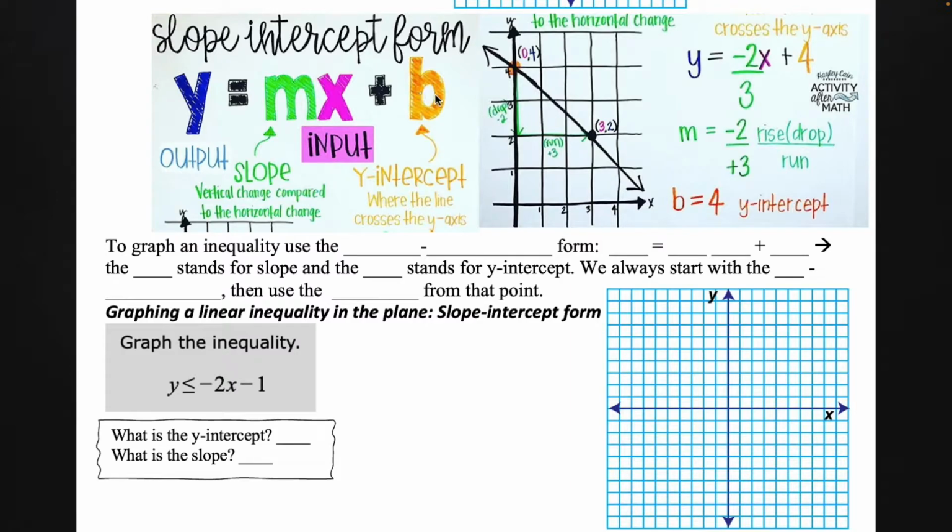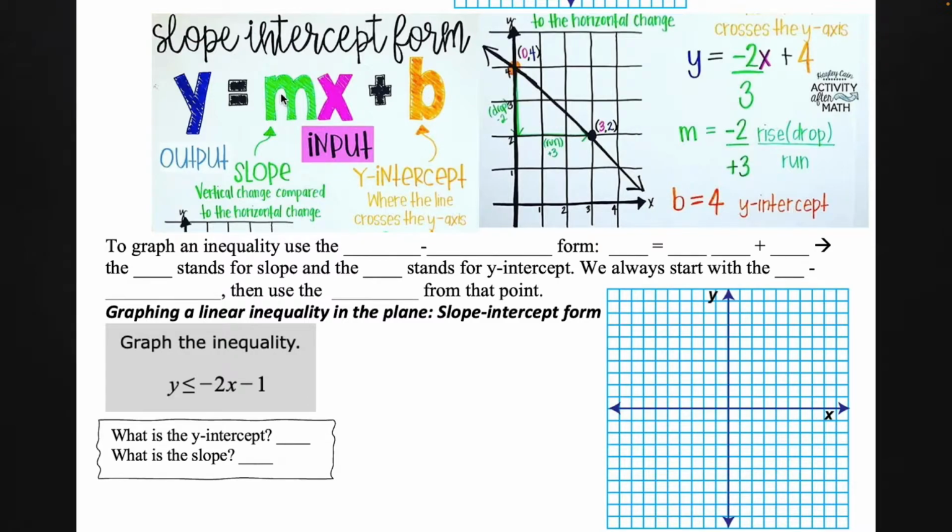So we always start at the y-intercept, and then we use the slope to find a second point on that graph. And we can use these in different ways too. If we were given y and x like a coordinate and a slope, we could plug them in to figure out what the y-intercept is by solving, things like that. So we can use this in different ways. A lot of the time we're using it because we can very easily grab our y-intercept and our slope.